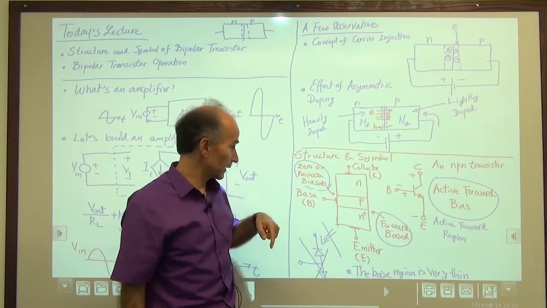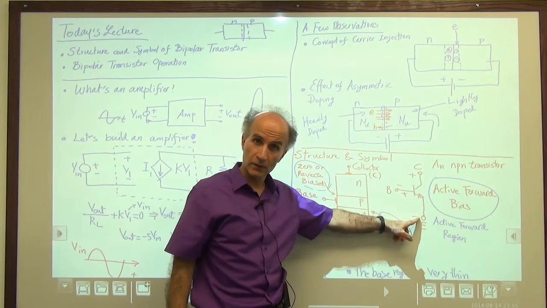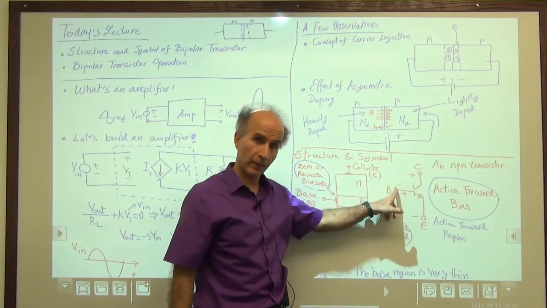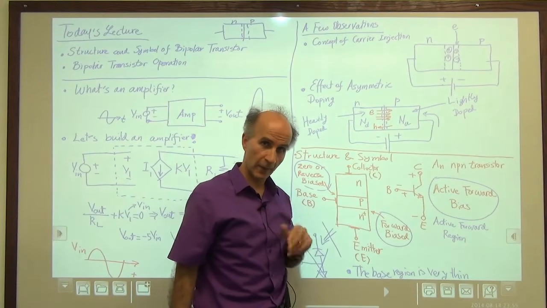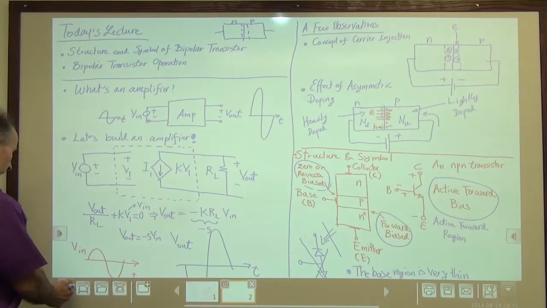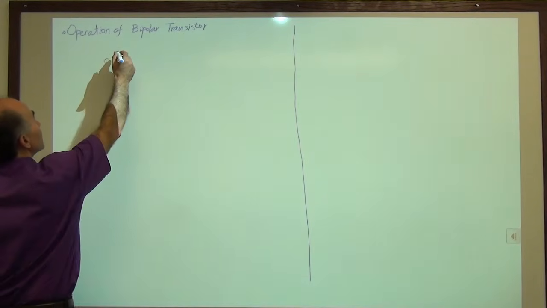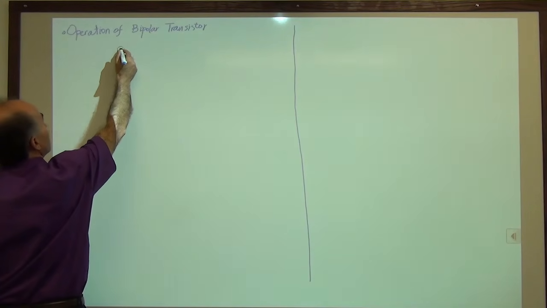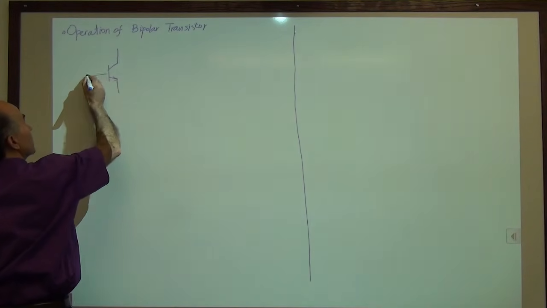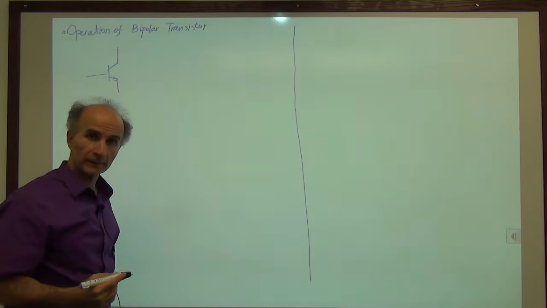But one more point is that we will call this the base emitter voltage, and this one base collector voltage, or if you like, collector base voltage. So these are the names that we will be playing with. All right, let's go back and start digging into the device. All right, so here's what we have. Let's draw the symbol first. Drawing the symbol is a little easier for now, and then eventually we draw the structure as well.